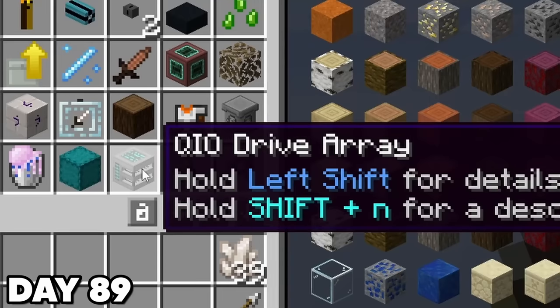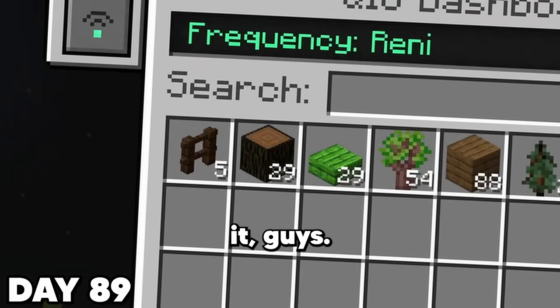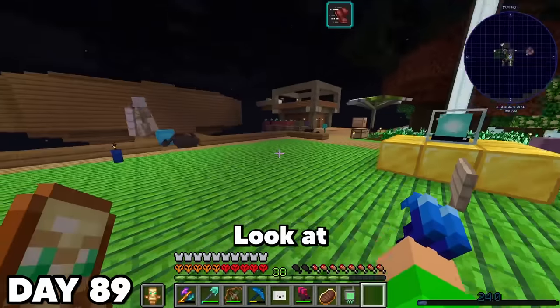Oh! You can't make this up. How do these things work? I think we've done it, guys. I think I've unlocked infinite storage. I don't need you anymore. Whoa! Look at all of those chests.